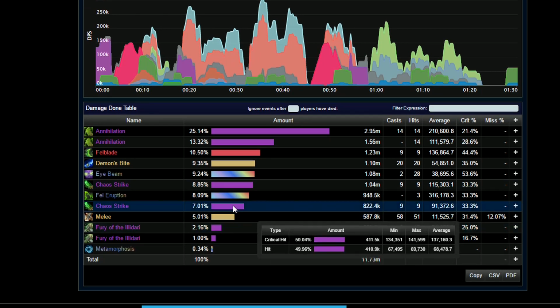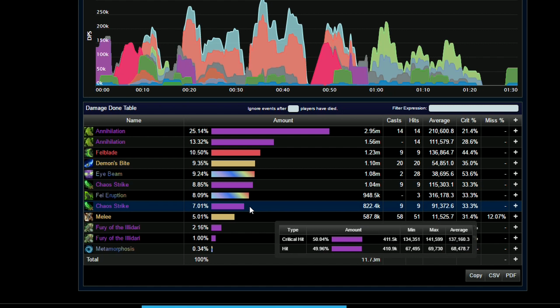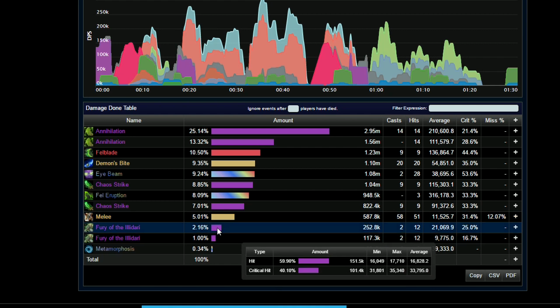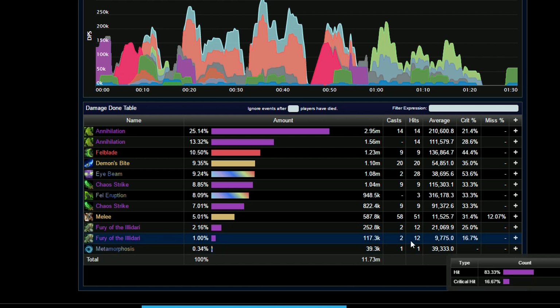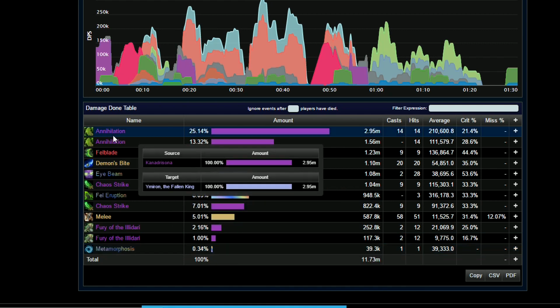Chaos Strike, again, you got your main hand, you've got your offhand. That's just the way this seems to end up playing out. Melee, just general swings, nothing big. And then your Fury of the Illidari, again, it doesn't do a whole hell of a lot. But because you got 2 glaives, that's why you got 2 different deals here. And it's roughly about 3% of the damage with 2 casts, guys. So not a whole lot. And Metamorphosis, the reason why this is so low is this is just the initial burst damage that you get. All your other damage is going to be in Annihilation here.